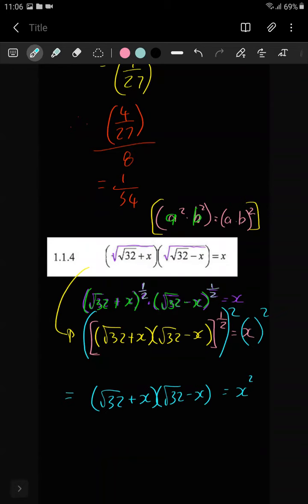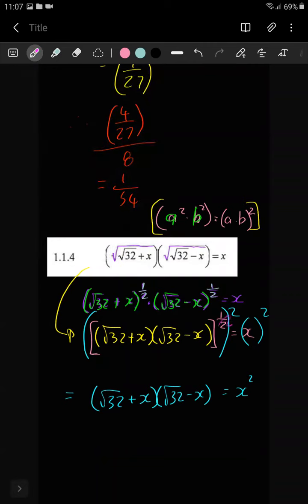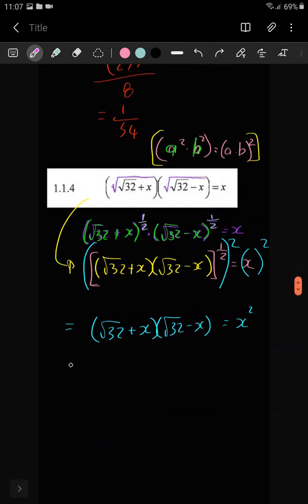Yes, but... Oh, okay, never mind. I got it. I answered my own question. Fortunately a half times 2 is just a 1, so this whole thing here is technically to the power of 1.